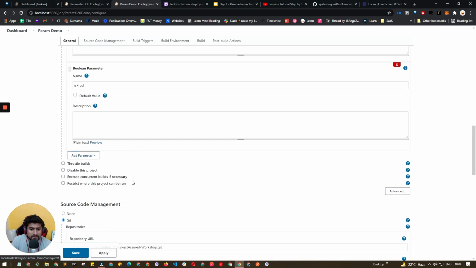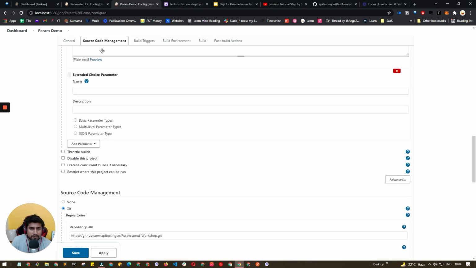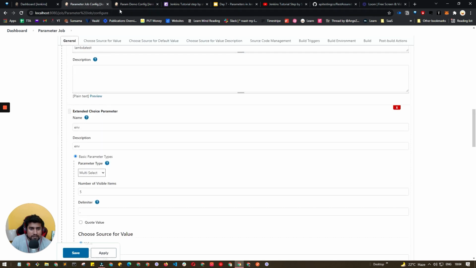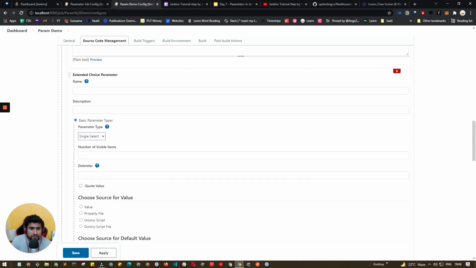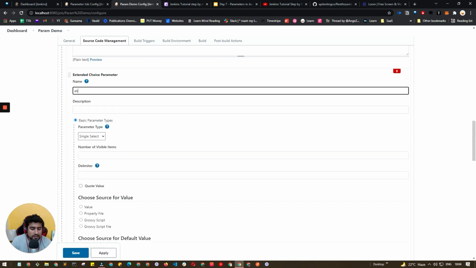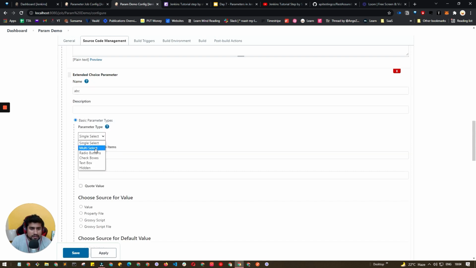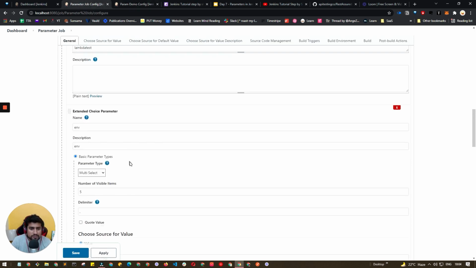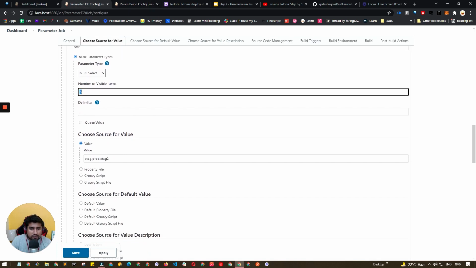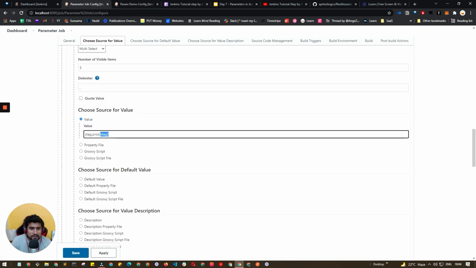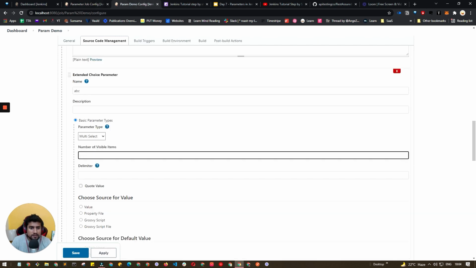Add parameter button, extended choice, right? Now, basically, if you see, I have added basic parameters, right? So this is basic parameter. I'm just gonna say, let's say ABC, and I can do multi-select also. For example, if you see how many parameters I want, these are comma separated values.